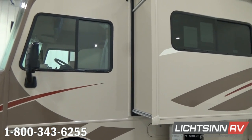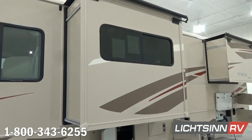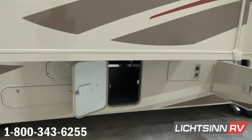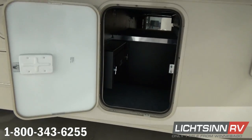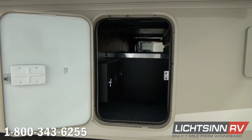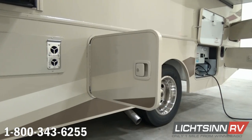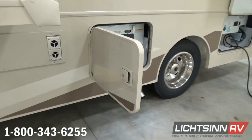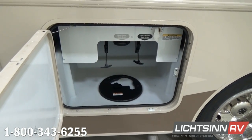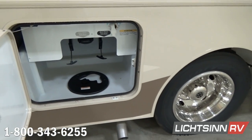Also, this is an all-new exterior — the Polar Flare Desert Champagne exterior — which provides the appearance and durability of a base coat clear coat automotive finish without having to pay for the full body paint package, which is approximately $8,500. The appeal to this coach is a compact Class A that provides 123 cubic feet of basement storage. Here you'll find the ducting for the 30,000 BTU low-profile ducted furnace, and inside the utility center the black and gray tank drain, as well as a black tank flush system integrated into the utility compartment.